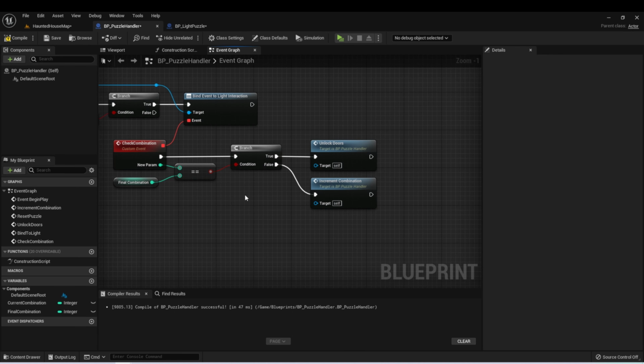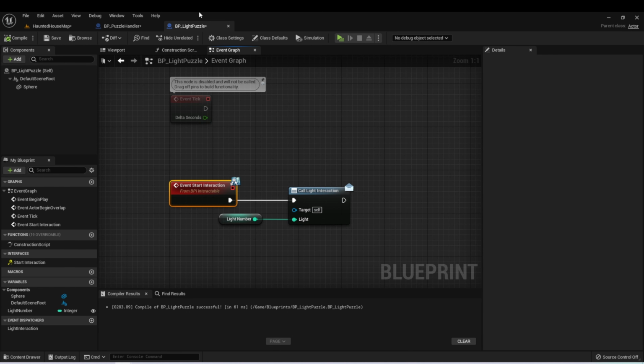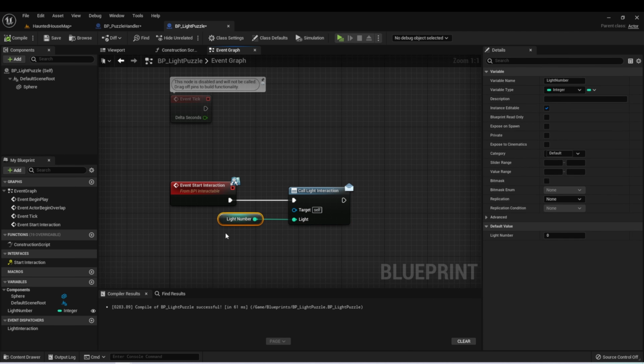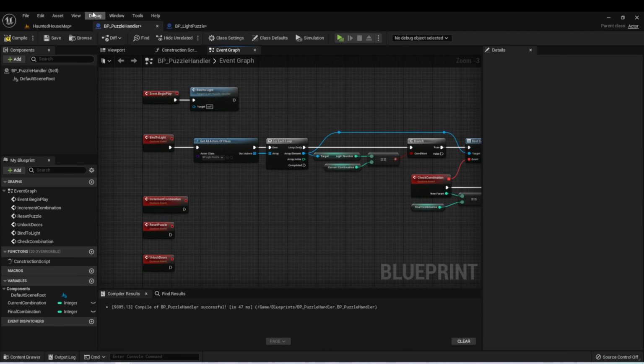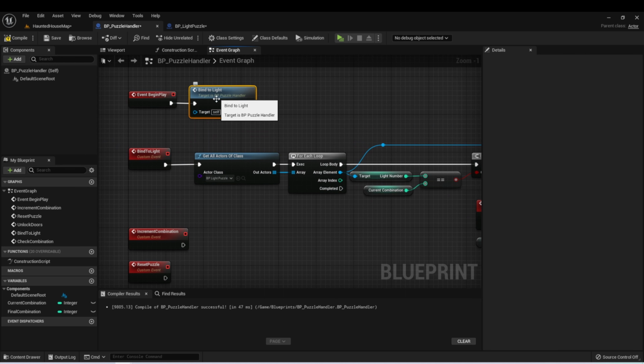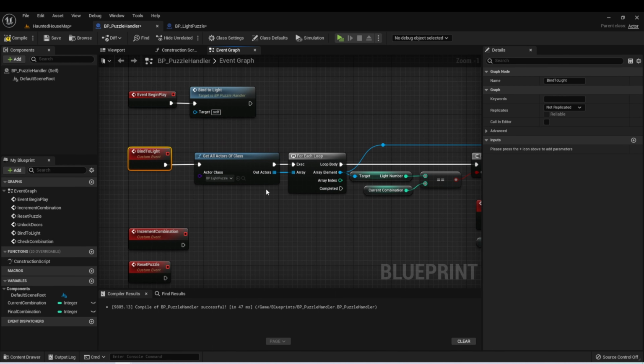But real quick, let's recap what we've done so far. We created our light puzzle actor, and we set up our interactable interface on this actor. When we do interact with this actor, we're going to call an event dispatcher called light interaction, and it'll pass in the light number of this actor. Our puzzle handler on begin play will call bind to light, which will get all of the actors of light puzzle.